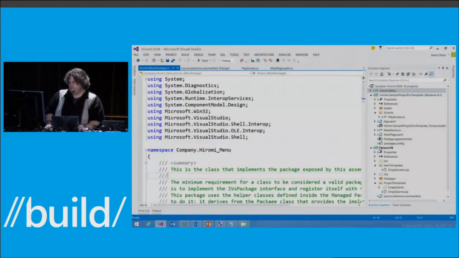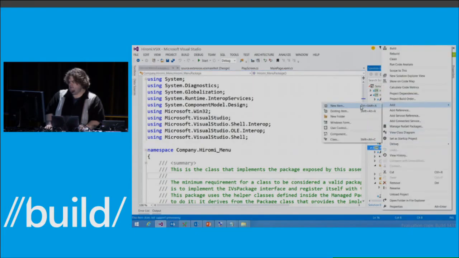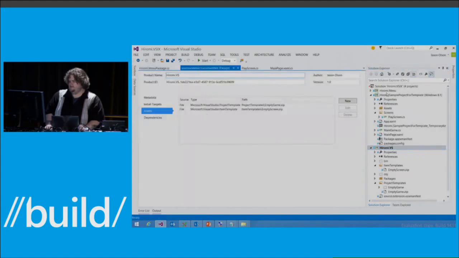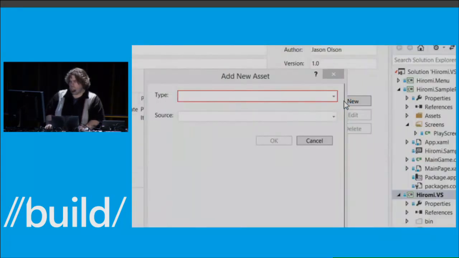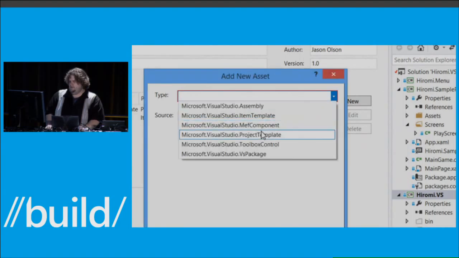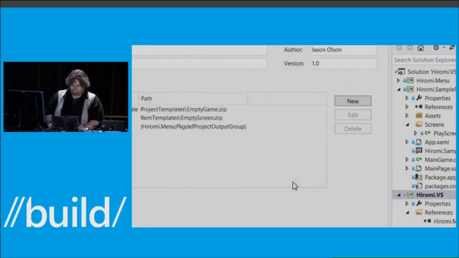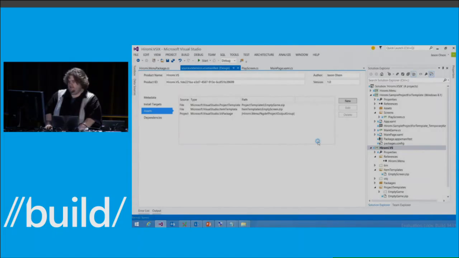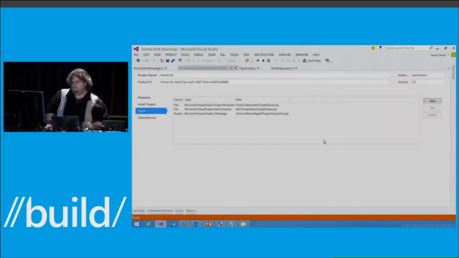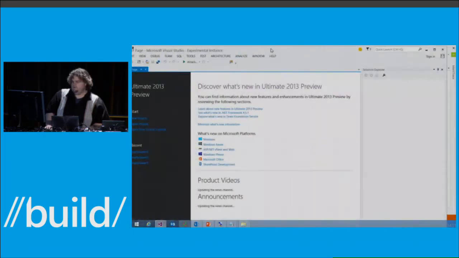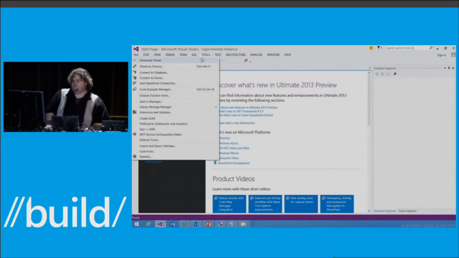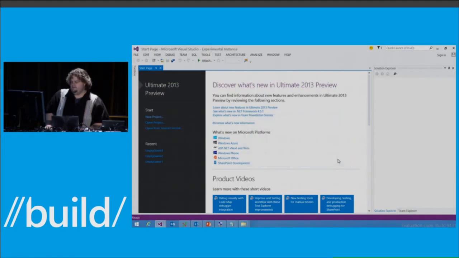Now this generates a bunch of stuff. Let's go ahead and add it first to our v6, and I'll show you what it adds. So go back to our manifest, and let's add a new value here, where I'm going to add my VS package. I'm going to say from the project, and I'm going to tell it that menu. Now I can go ahead and run it. And this will launch that experimental instance of Visual Studio again. Let's bring that over here. And now in the Tools menu, you can see I have a Developer Portal button. As simple as that. If I click it, it's the default message box implementation that pops up.